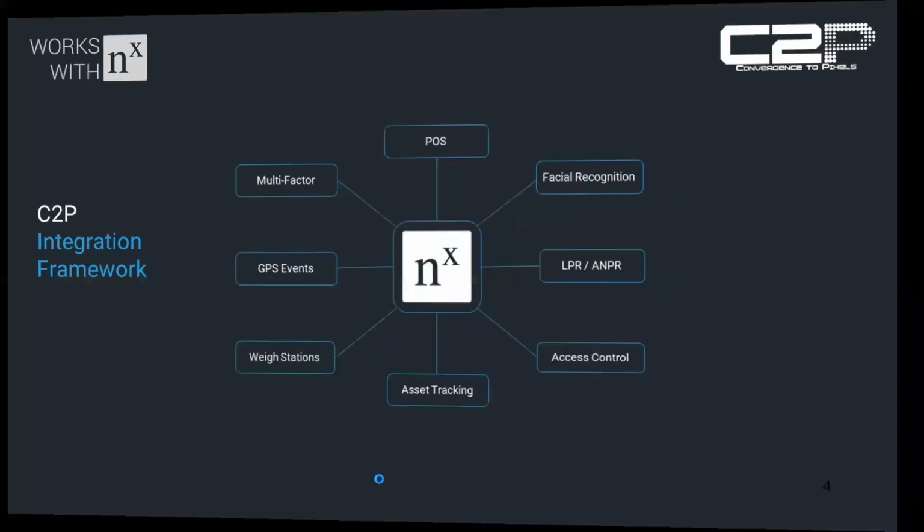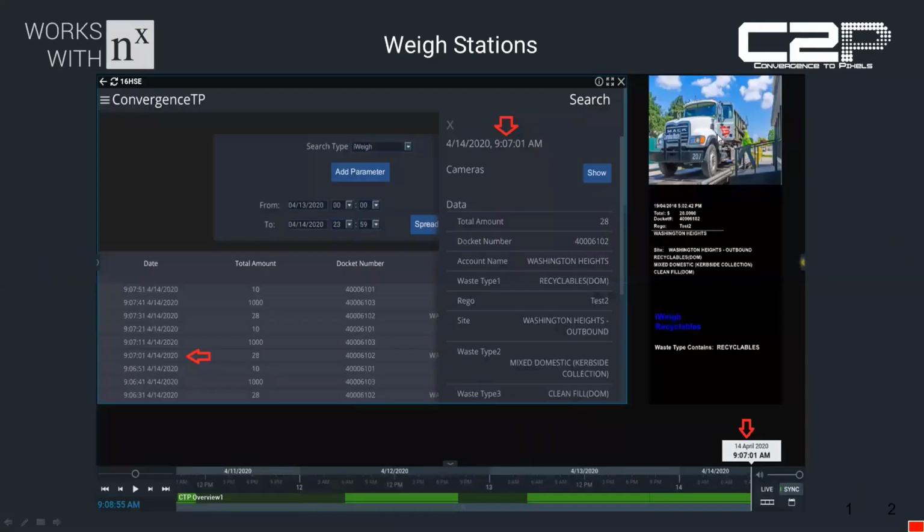Weigh stations. This could be a big truck on a scale, or it could be meat in your deli counter, or it could be a cannabis facility where they're moving material through and they want to have weights and measures along the way. I use the analogy, if you've ever gotten a ticket for running a red light or running a stop sign, like I did, you get one of these in the mail.